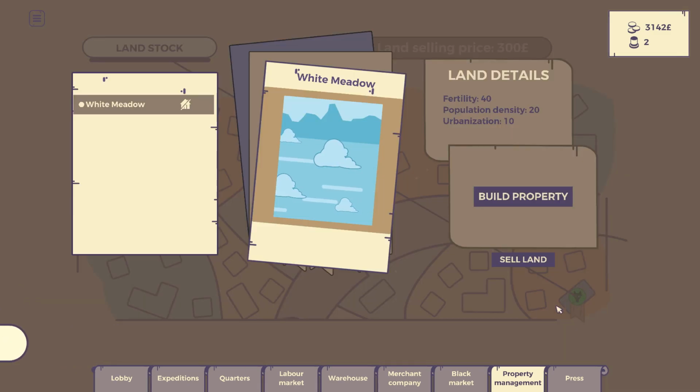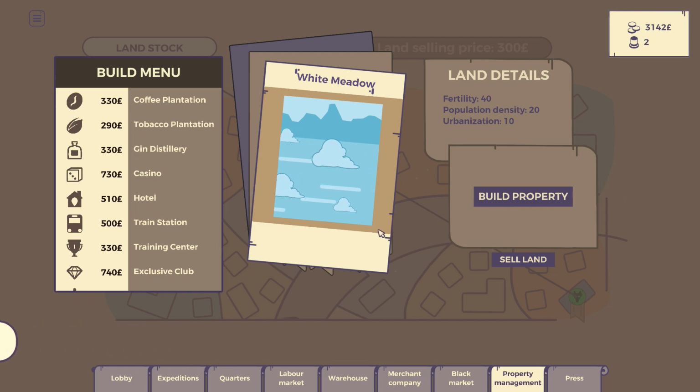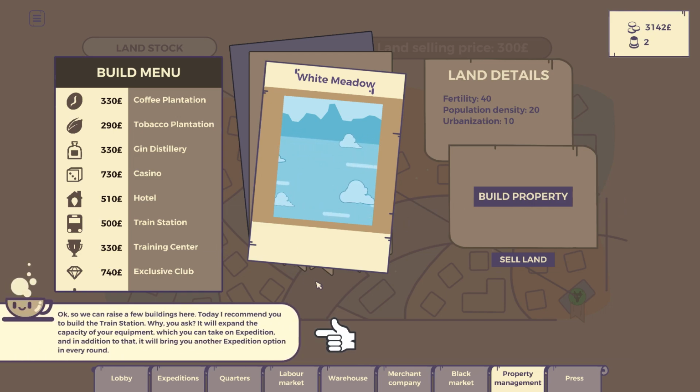Go visit your land. As you can see, this is your land management center. Here you can find its name and statistics, as well as the option to build a property. Here check the list of available buildings. Details: 40 fertility, population density 20, urbanization 10, white meadow. Build property. Okay, so we can raise a few buildings here. Today I recommend you to build the train station. Why, you ask? It will expand the capacity of your equipment, which you can take on expedition. And in addition to that, it will bring you another expedition option in every round.